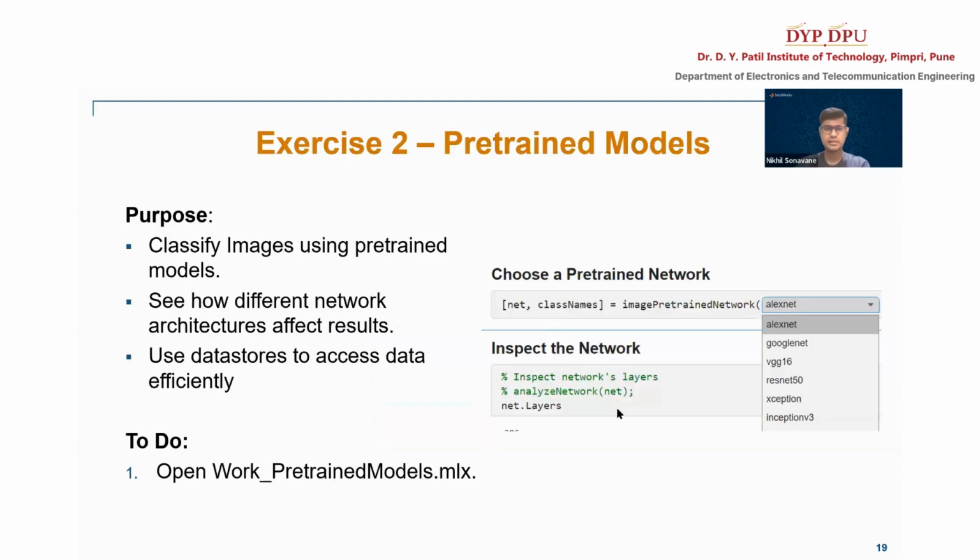So we have this exercise. This is the first one that we'll try to do. What we'll do is we have a pre-trained network. We'll try to import it and then use some images to classify, and see how the network is working on that. Okay, any queries with understanding what we are trying to do? So first and foremost, we'll load a network, and we have some images that will run through those networks, and we'll try to classify those images. That's the whole motive of this, just to understand how things can be done. Any queries with the problem statement here?